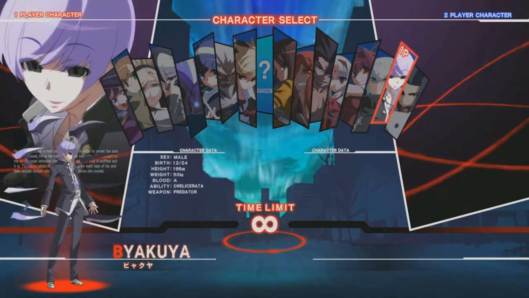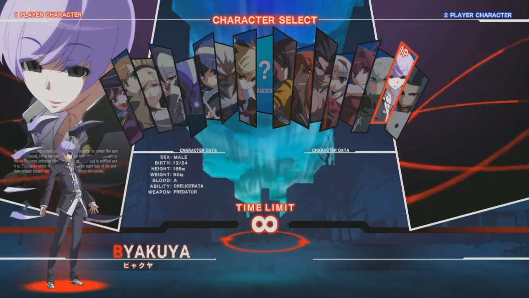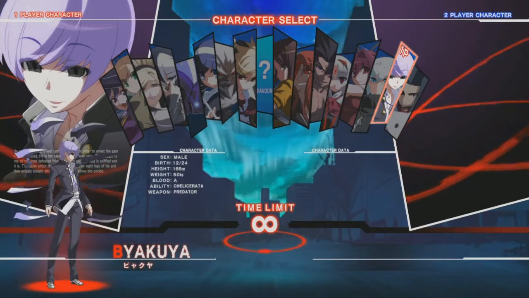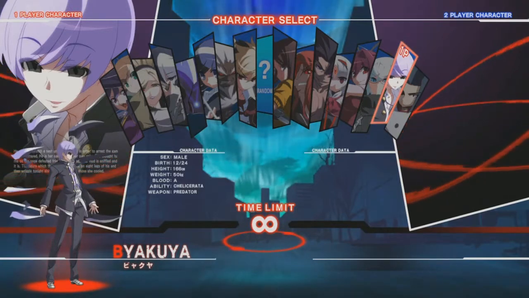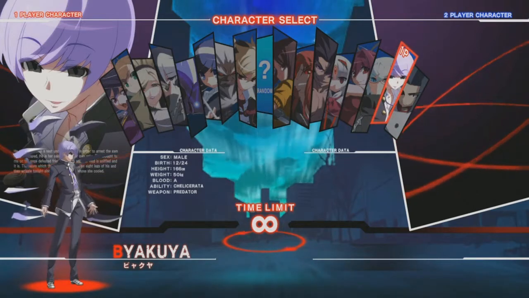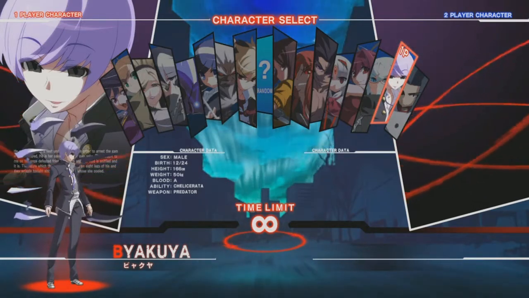Yeah, he's just not a very good one. Byakuya, I'm not sure how much health he has, he's also a new character. It's probably average, just from playing against him, that's what it seems like. He has a dash, just run. He's another trap character. I think he's like Testament from Guilty Gear. He's more like Naoto than Carmine, I think.